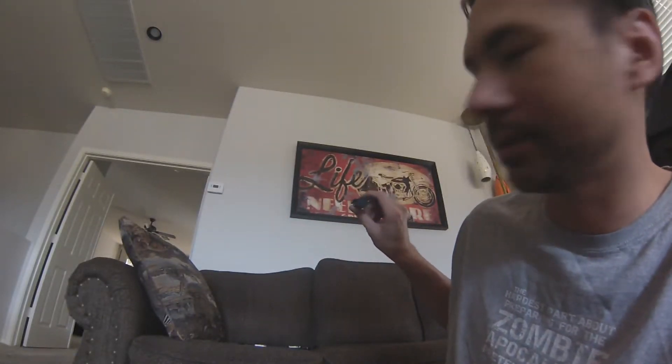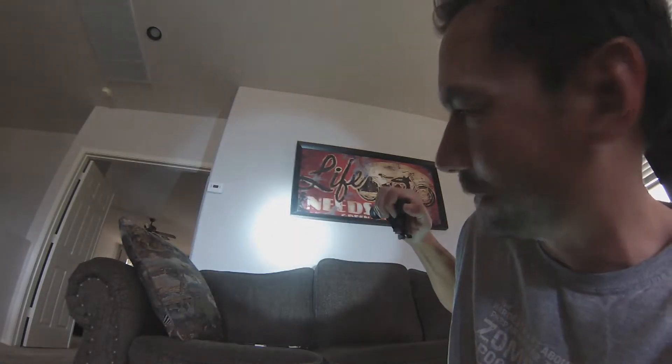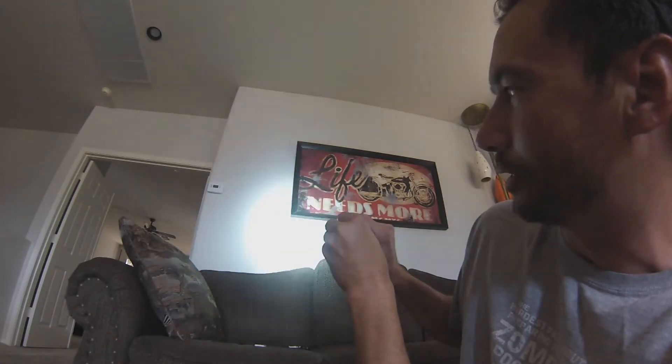Now I'll show you the Olight. The first setting is a low mode at 80 lumens, similar to the Streamlight — not so bright it'll blind you when looking for something. The high mode is 500 lumens, very bright and clean. Compared to the Surefire G2, the G2 has a brighter center spot, so I'm not sure if 320 lumens is actually brighter than 500 lumens, but regardless both are very bright. The S1 also has a strobe feature — you triple-click it after it's on — which could be useful for personal safety.